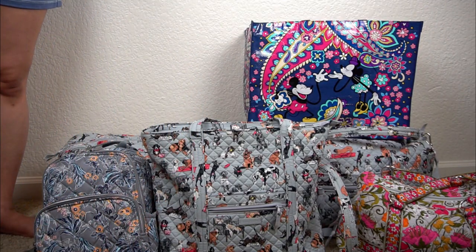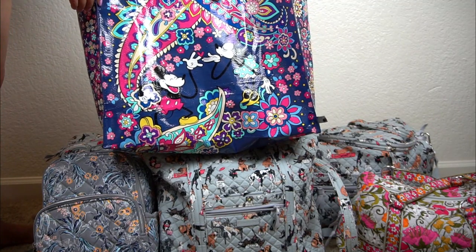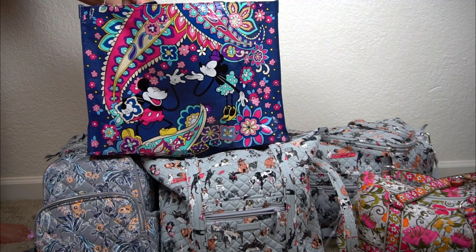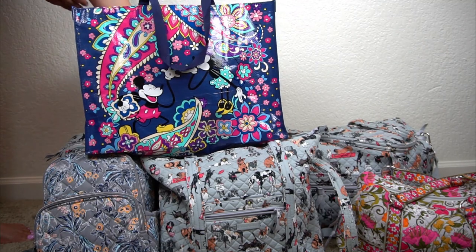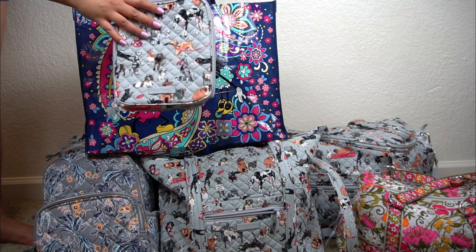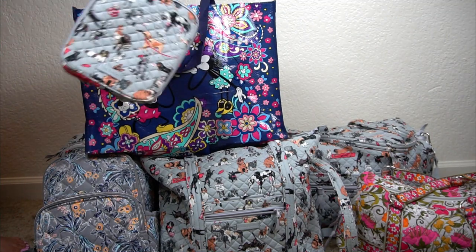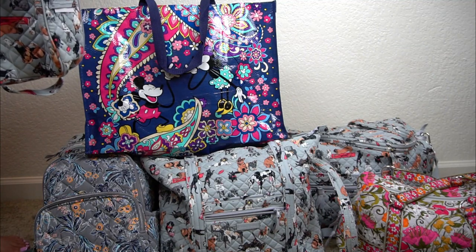Next is the market tote in sensational six paisley, which was for all of our food and snacks. I had baked crackers and peanut butter, and I put all our drinks in here too. I had actually forgotten to take my best in show insulated lunch cooler - I'd stuck it in the freezer with Red Bulls, a couple of Cokes, and little peanut butter cups to chill everything. I totally forgot it, and when I got home the Cokes had exploded in the freezer.